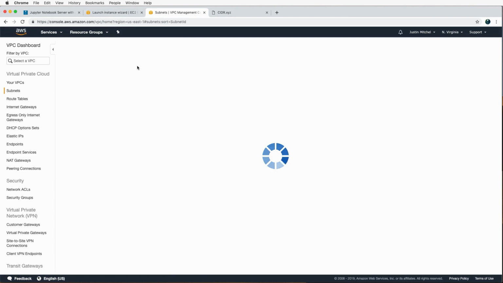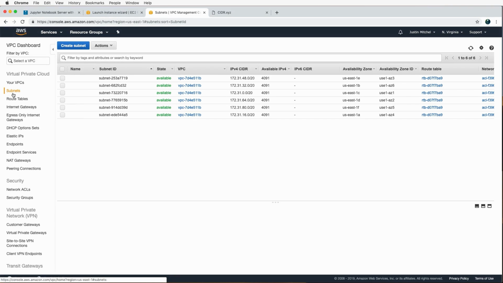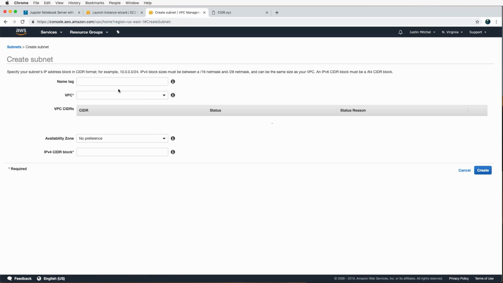You can just select create new subnet and it will actually open it up for you. Or you can navigate to the VPC dashboard and then click subnets over here. And we're going to go ahead and create a subnet. In this case, I'll call it the Jupyter public subnet. Right? So what I want to do is I want to make sure that my EC2 instance has accessibility to the internet. Right? I need to set up a few things to get there, but this is a public subnet.